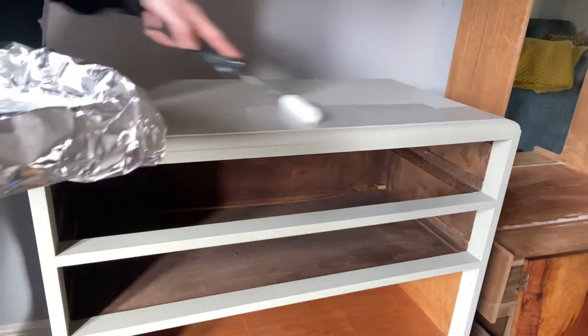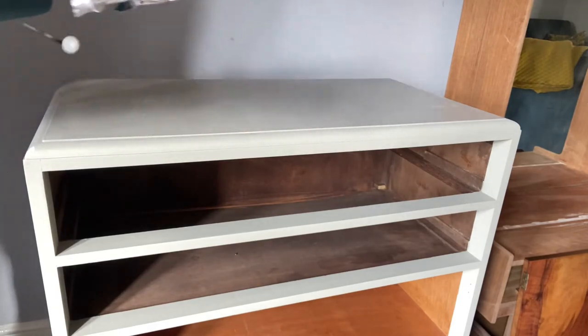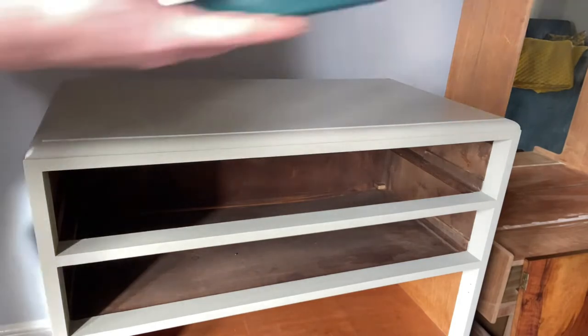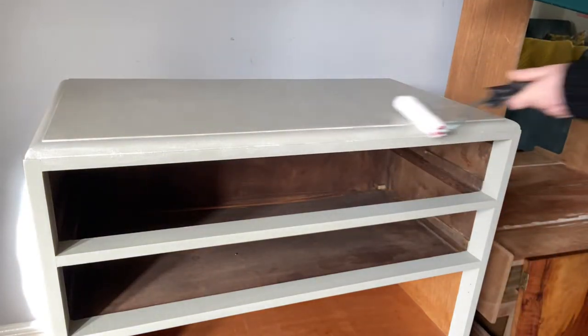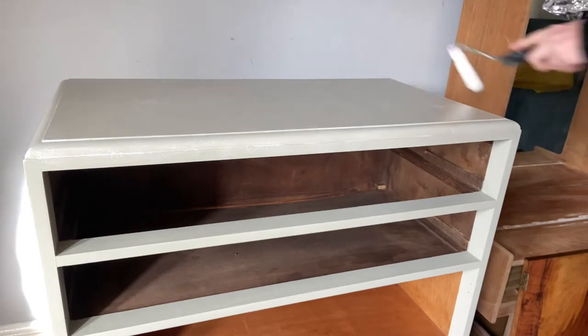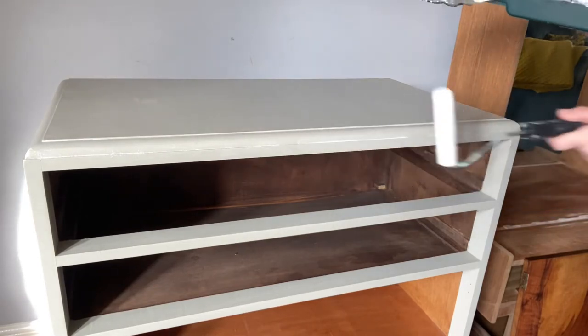You probably do 3 coats of this, maybe 2 down the sides, but for the top, you really want that extra protection. So I would say 3 coats, let it dry really well in between coats. But for your top, especially, I recommend 3. Okay, so I've got it all on. Little bit gathering there, so I'm just gonna take that off with my roller.